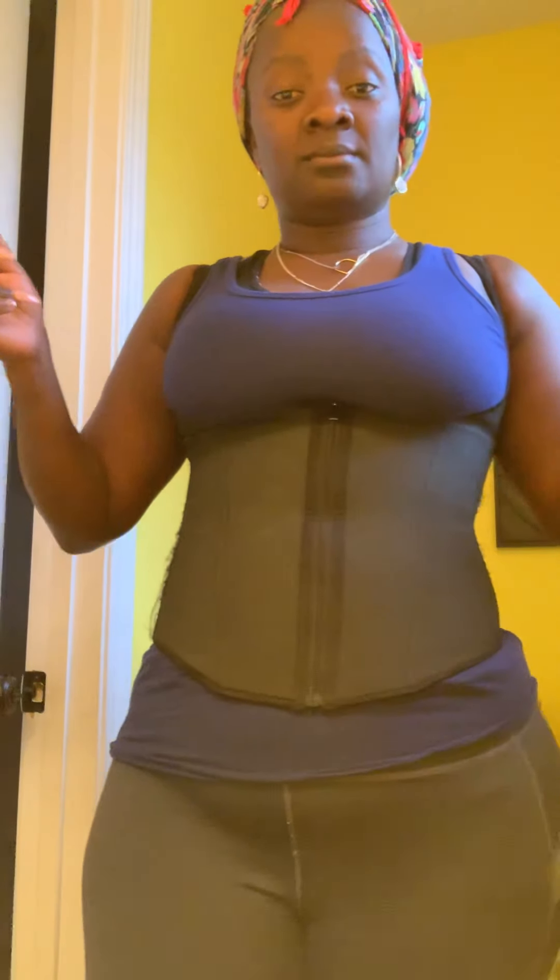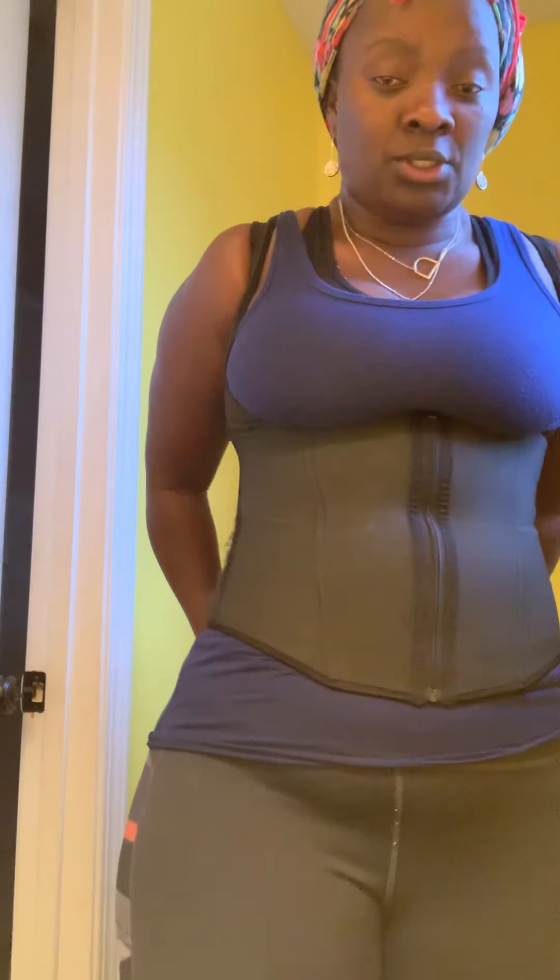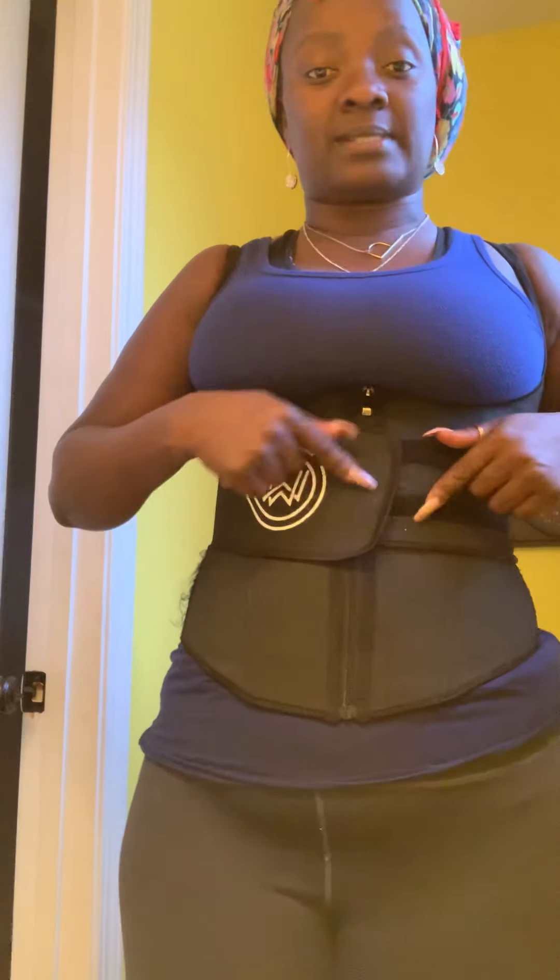I received it on Saturday. The first day I put it on it was not fitting, the reason being is because I ordered my What Waist two sizes smaller than what my actual size is right now. I have on the medium and it does have the second layer straps to it. My goal is to have this wrap around at least once, that's the reason why I ordered the medium and not the large. As you can see, once I strap this on it does not wrap fully, but you can see the little progress because at first when I ordered it, this was not snapping at all.